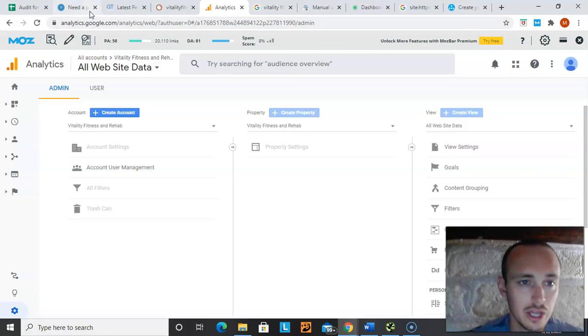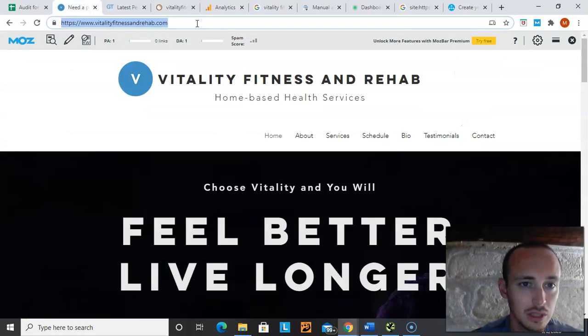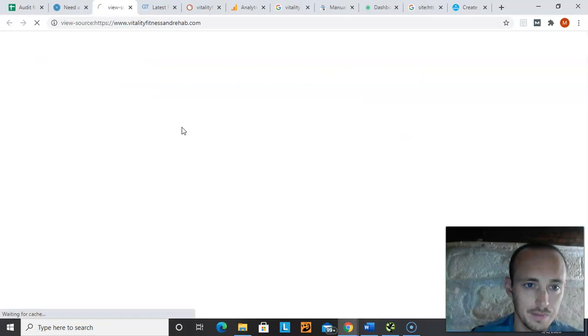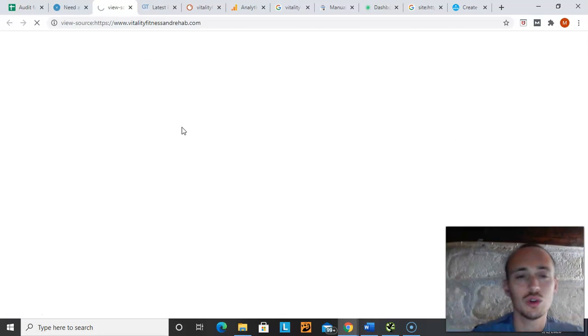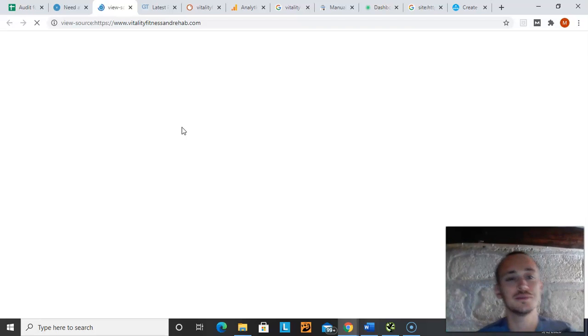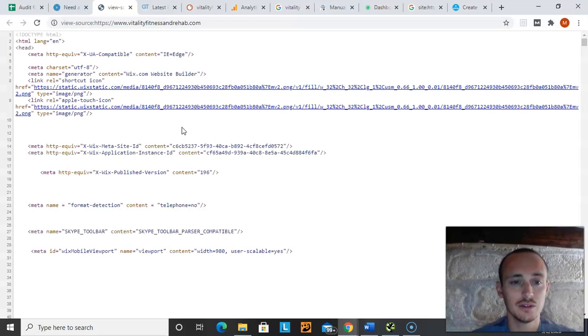You can also check for Google Analytics by, if you do Control U on any page, it will bring up the source code of that page. And this can be very useful to check a number of different things. So let's get that loading.